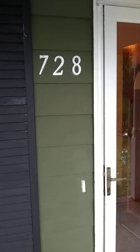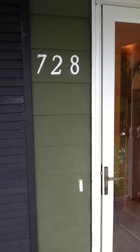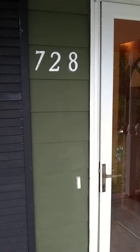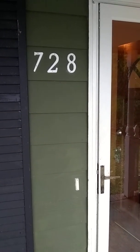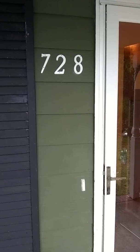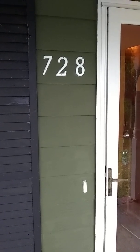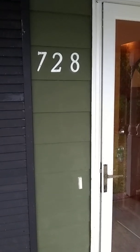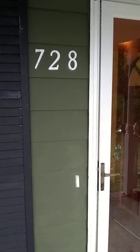Alright, I'm about done with everything I can do to this house, so it's time for the final walkthrough. Okay, first off, right on the front door. The original numbers to your house, 728, were painted over. I think that painting job was done just before you guys moved in, so you have had a mystery house all these years. Now you'll be able to see the house from the road.